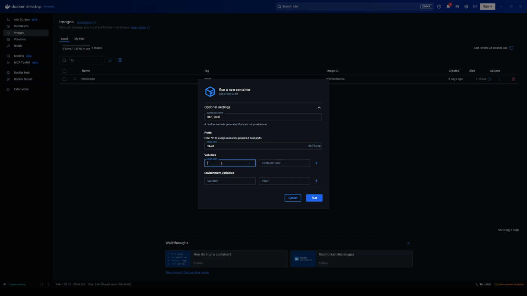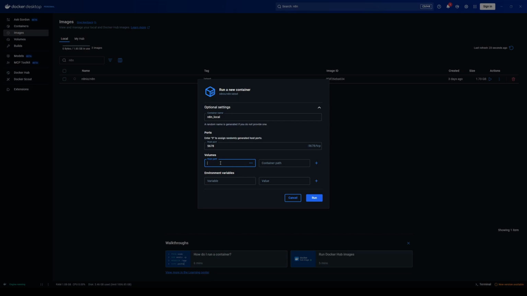And now the most important bit is the volumes. What the volume does is it's going to persist and save all of the workflows and all of the work that we're going to eventually do in n8n. In case we lose this container, our container shuts down or gets removed for whatever reason, if we don't have a volume set up, all of our data is going to get lost with it. So in order to protect ourselves, we are going to create a volume.